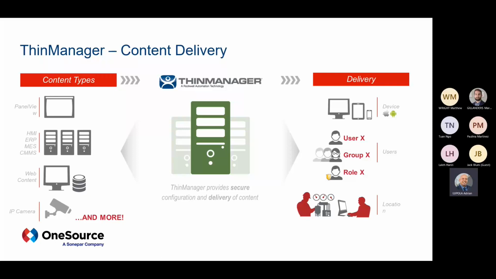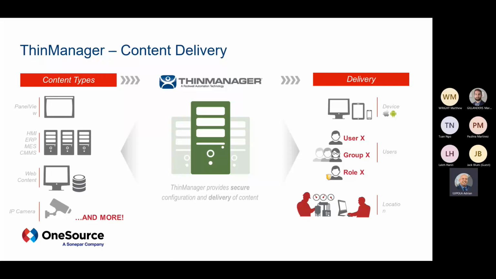The content types that ThinManager can manage is everything from that panel view PC through to any types of servers you have, whether it's HMI, your ERP, MES, your CMMS, all the way through to web content, IP cameras, and more. I mean, you could share out Excel spreadsheets, anything that's got an IP address, some type of credentialing, as well as port numbers. It creates that secure socket.